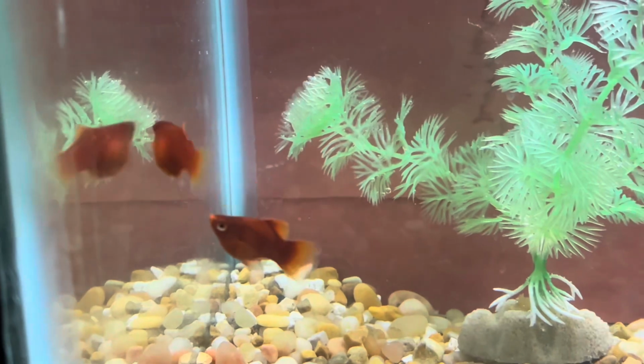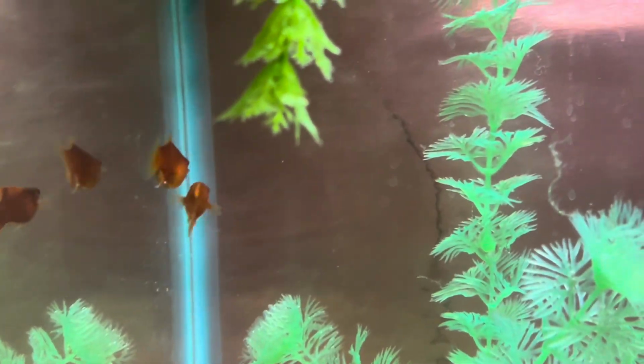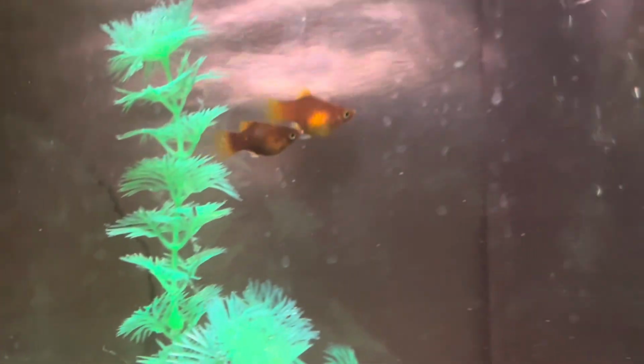Now, I want them to drop some fry in here, and then I'll pull the parents back out, or I'll pull the fry out. I'm not really sure yet, but this is a breeding setup, and my female here is getting really big lately, so hopefully she'll drop me some fry.